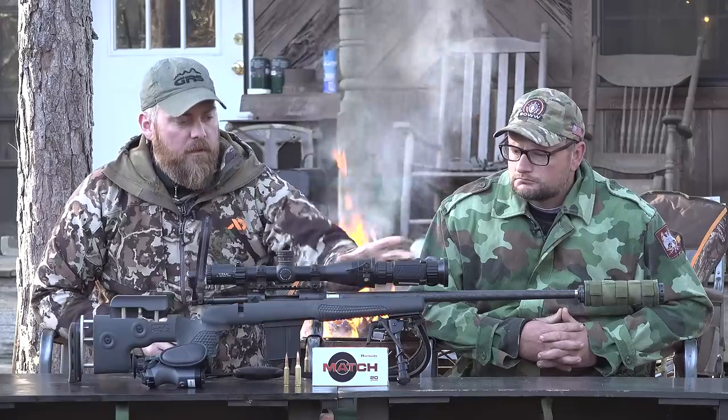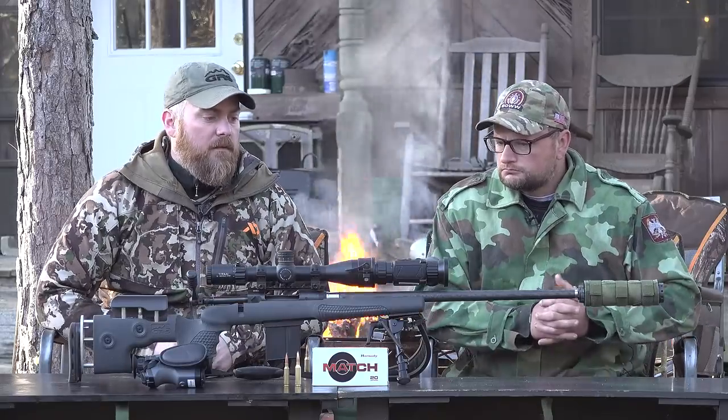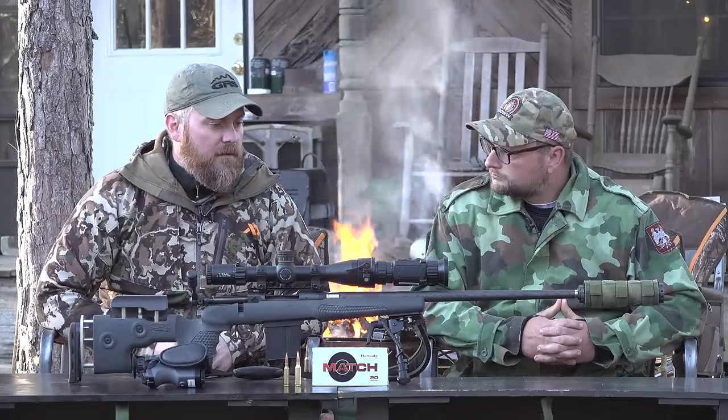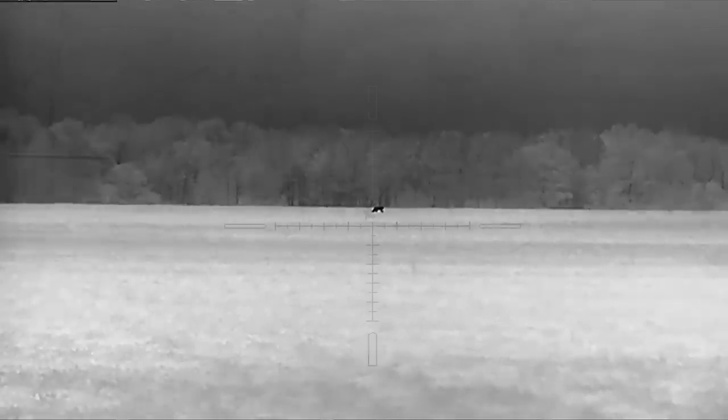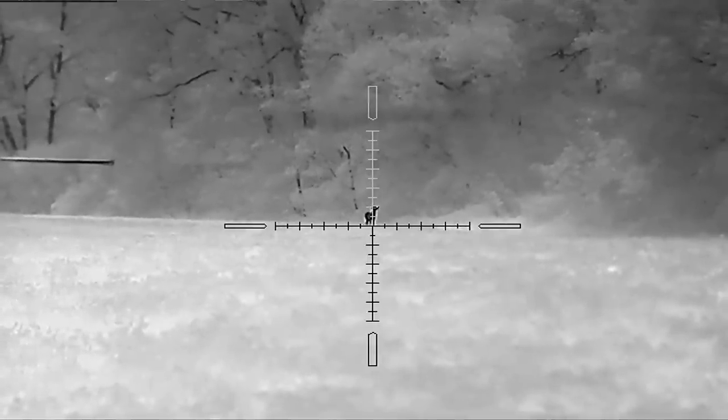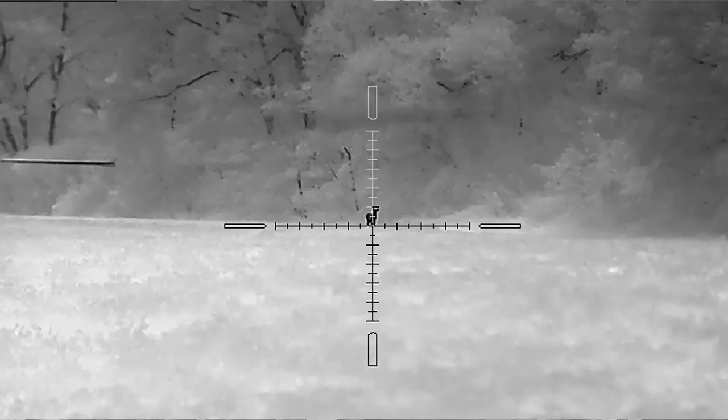And with this system here, I believe it's a 1080 resolution in it, and it's just magnificent. We were checking it out at the deer at 488 as well, and you can see the deer even at 18 magnification. I was really blown away at how crisp the image looks on this thing, and this records video, which is great. That really helps us out.